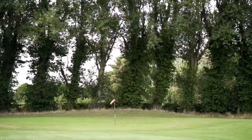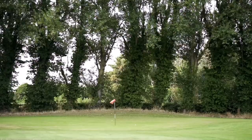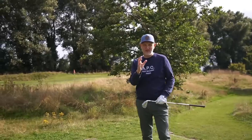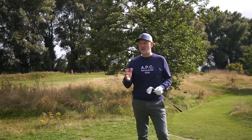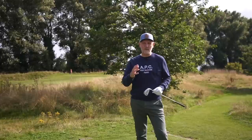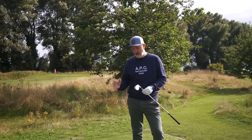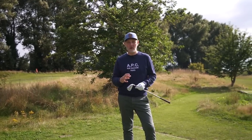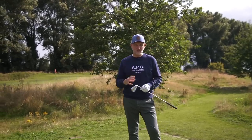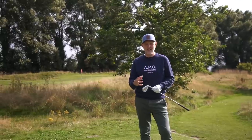I'll leave the sound judgment to you to decide — not a bad shot, but that one just didn't grip quite as well, maybe a slightly heavier contact. We are playing off mats here. There's only a slightly higher pitch sound, and if I'm being perfectly honest, playing 18 holes in a round of golf, would you pick up on that difference? No, you wouldn't. These 0211s have done such a good job in terms of how they sound for a cast iron — it's incredible.